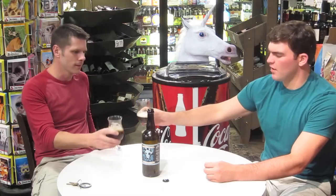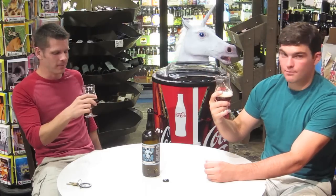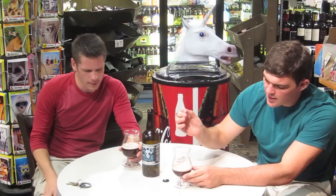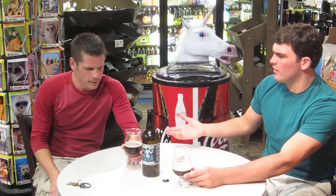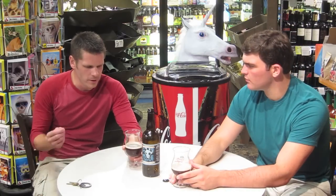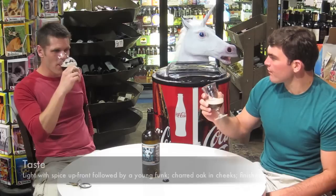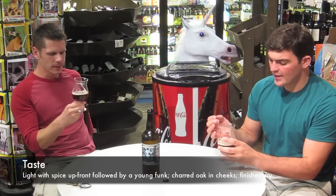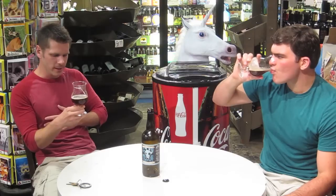We'll do another cheers and then we'll officially take our first sip. It's delicious tasting beer as always — we only drink good beer. You definitely get the funk. But I feel like there is a bit of a spiciness to it. There's a lemon zest quality — I would say there's a little bit of lemon, definitely kind of spicy. It's kind of dancing around on the tongue. Not hot spicy, but just very interesting. You feel it all over the place, not just one spot on the tongue, although a little bit more near the back. It tastes a lot more complex than the aroma gives off.